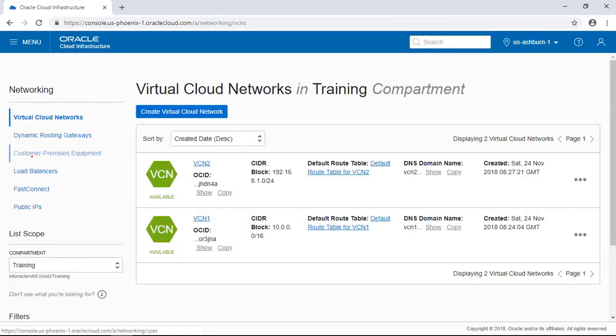It requires a virtual cloud network. Remember, we talked about that. It's running behind a virtual cloud network. As you can see in this training compartment, I have a couple of virtual cloud networks, VCNs, but let me go and create a new VCN in the same compartment.